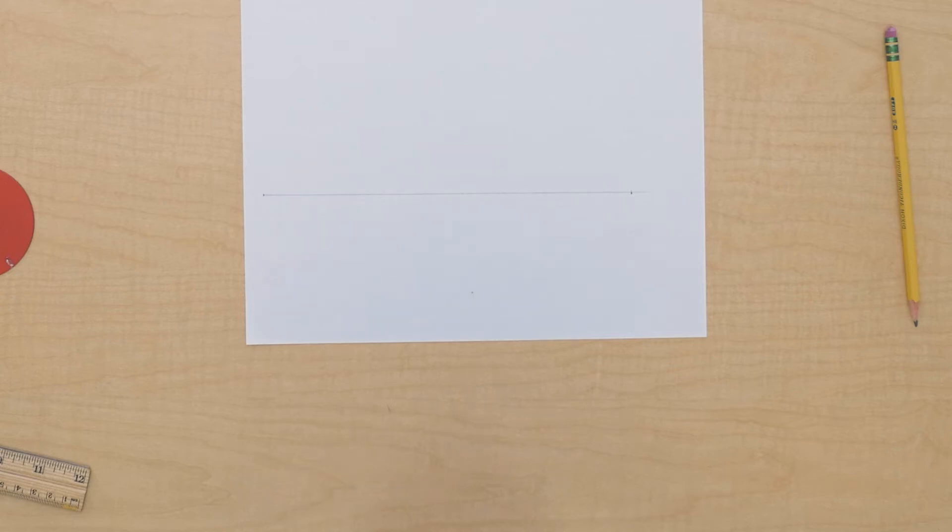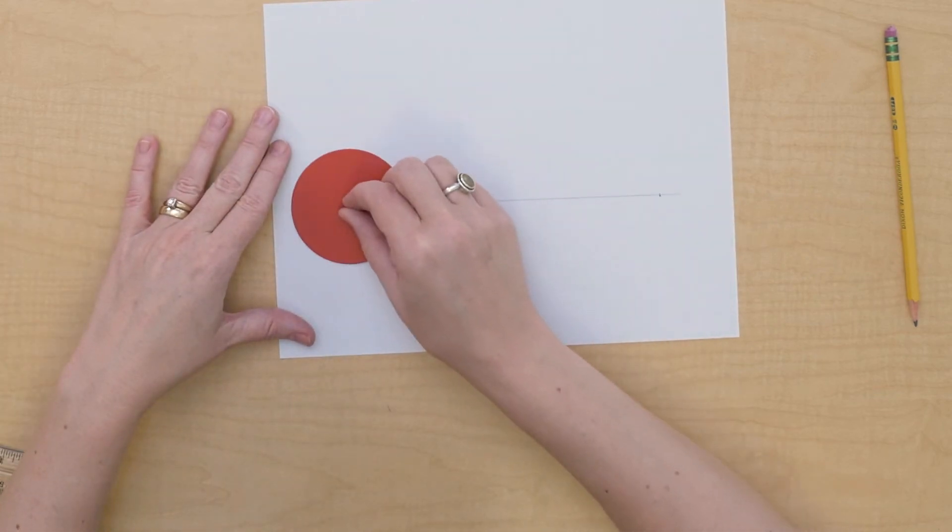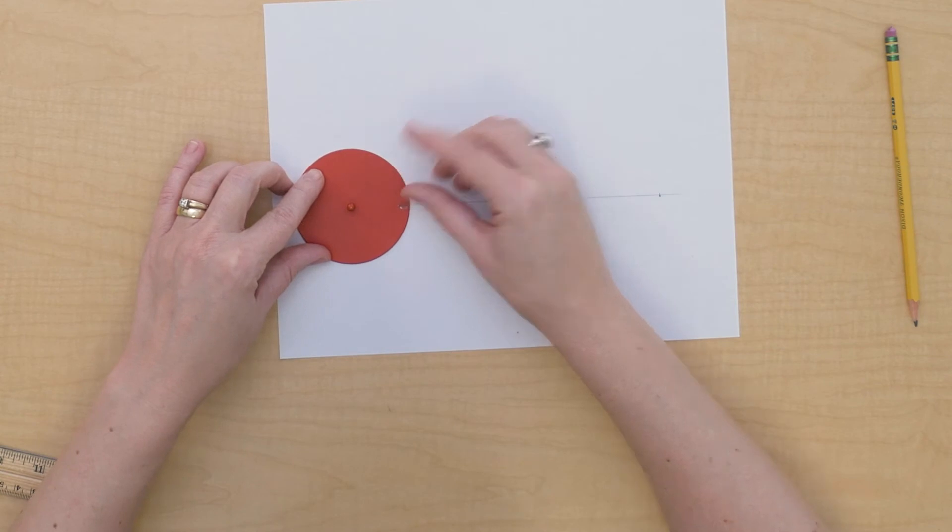In fact, a long time ago, people thought about circles a lot and thought about, could there be a relationship between the circle circumference and its diameter? So let's just check and see if there's a relationship.